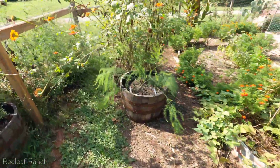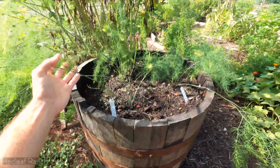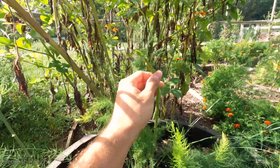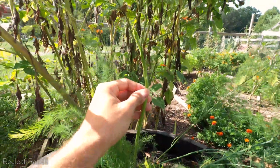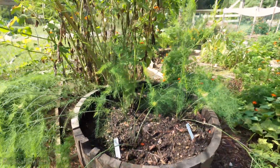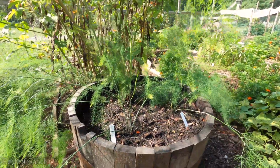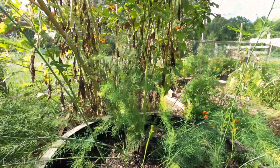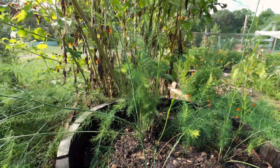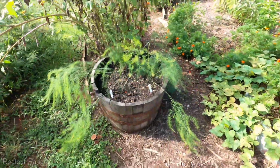Our asparagus is adjusting super well to this little container bed here. Oh, I think we got some asparagus. What? Where did that come from? Wow. Well, we did have one that was 2 years old, and asparagus needs at least 2 years to start growing those asparagus stalks. But I didn't think, especially since I transplanted it, I didn't expect it to give any stalks, but awesome, we got some asparagus. How exciting.